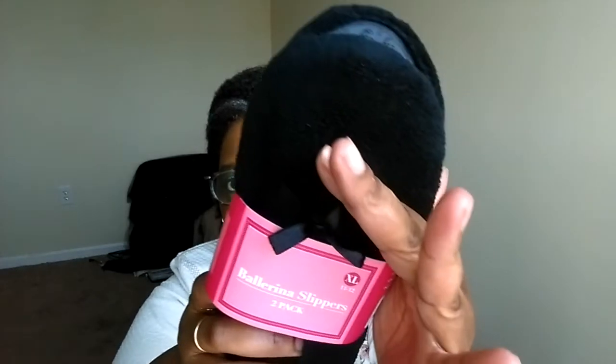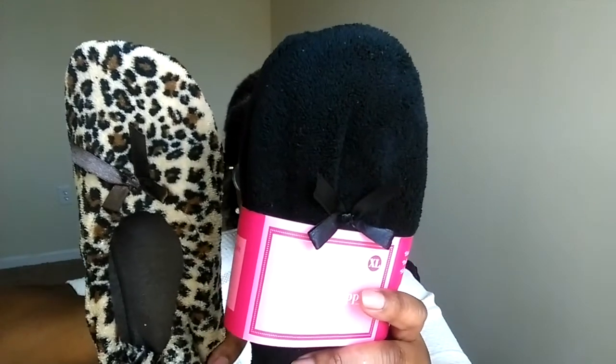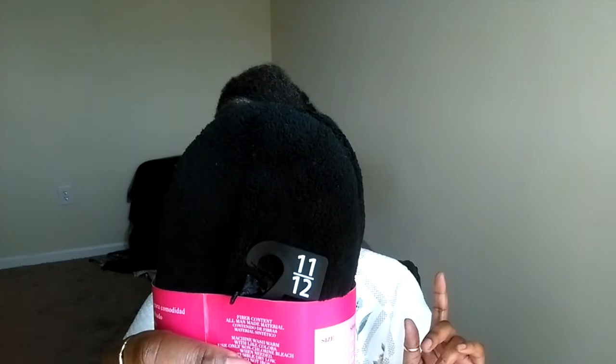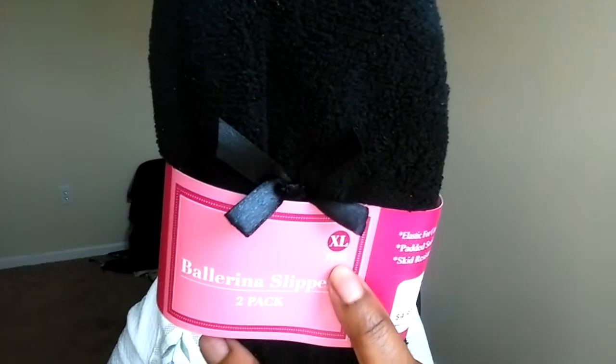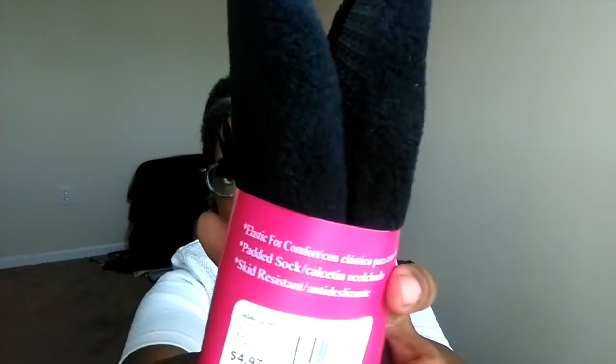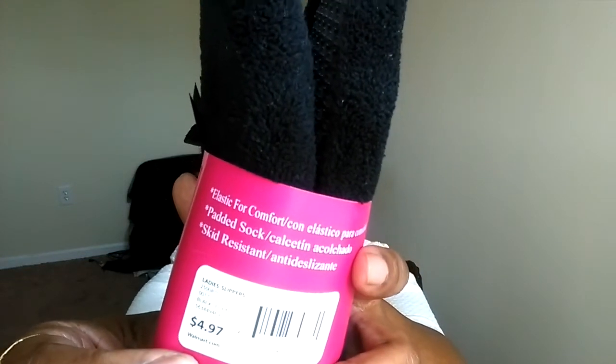Let me get into this video real quick. I want to show you this first — something I purchased from Walmart. You may have seen them if you are a Walmart shopper. These are their ballerina slippers, and it's a two-pack. I got the black ones and this other style that came with it. This particular shoe is a size 11-12. I wear an eight and a half, maybe a nine, and I purchased the large which was like nine-ten, but they were so small my foot was at the tip of the shoe. So I got these, which are humongous, but they're only four dollars and ninety-five cents — which is really great because it's a great feeling slipper.